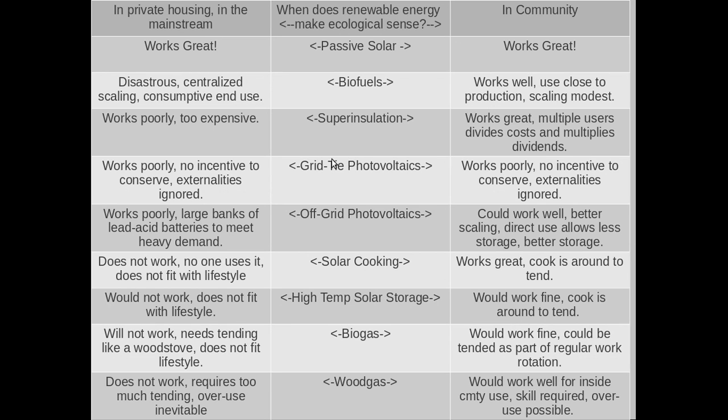Super insulation. Does it work in private housing? It does not, because it's too expensive. People do not build thick walls because the trade-off is between square footage and thick walls. And I've been through this over and over again with my environmental friends. They said, oh, we can't afford to fix up our houses. Oh, but by the way, we just redid our kitchen and the upstairs, and the house is really pretty, but we can't afford to make the walls any thicker. I've heard that story so many times, I just shrug, I don't even worry about it anymore. But that's what everybody does, including a bunch of environmental activists who own private houses. They don't build thick walls.